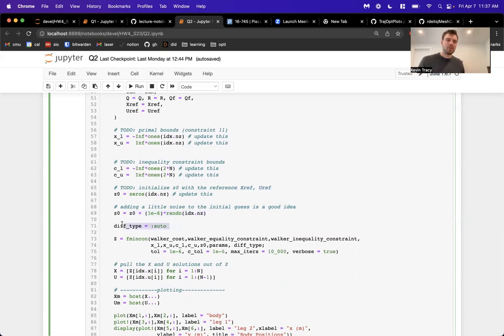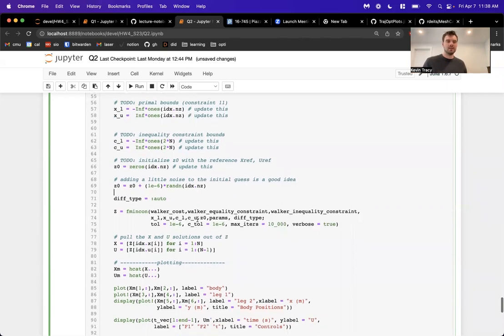And then remember, if you're having forward diff issues, the most common one is "no method matching Float64 of big ForwardDiff input." If you see that issue, this is what we went over in homework 0. If for whatever reason you can't figure out the forward diff error, you should look at homework 0 to remember how to do it. If this doesn't work, you can always just change this to finite. This will compute a finite difference derivative, which is less accurate and slower, but it doesn't have any of the forward diff requirements of how your code has to create memory. But in general, you should try to use auto diffing.